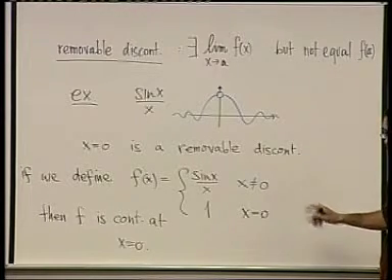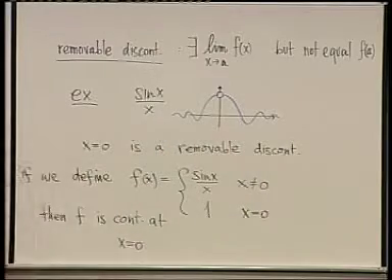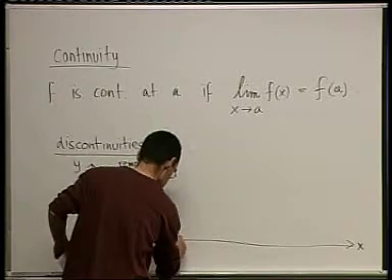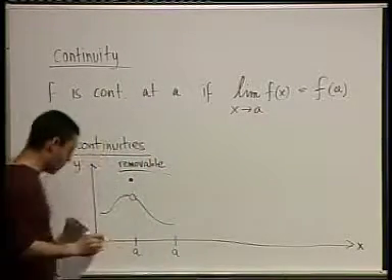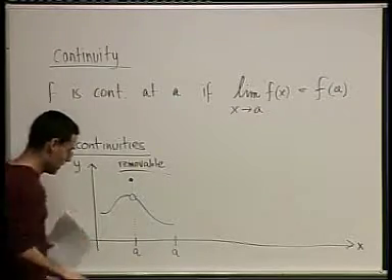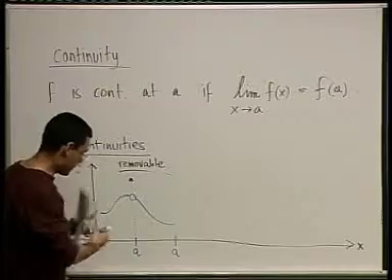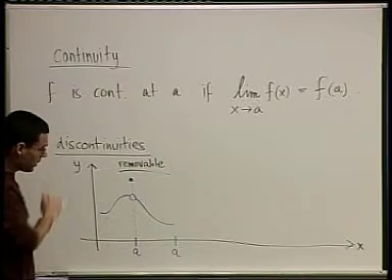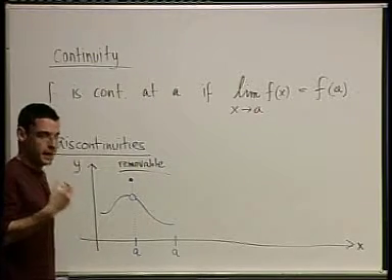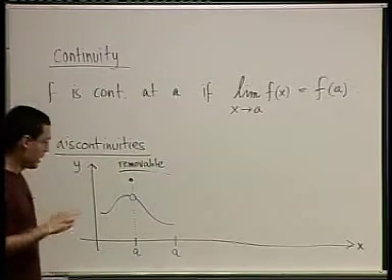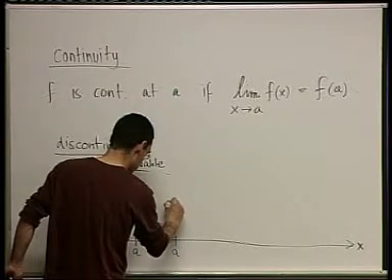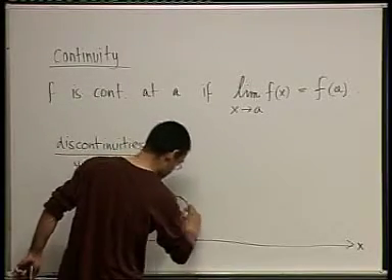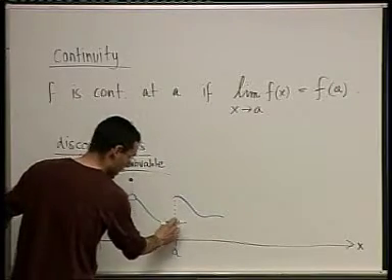Everybody good? Okay. Back to this board. Let's call this point here now A. I want to use A because I want to stick to this. So here the discontinuity is going to be something harder to fix. So the discontinuity is going to be what's called a jump discontinuity, and it's this case here. Suppose f looks something like this.